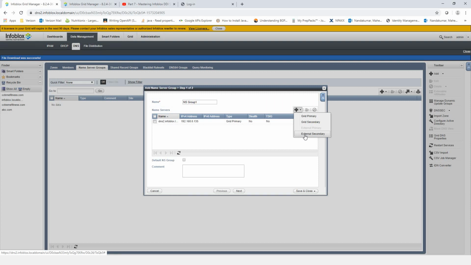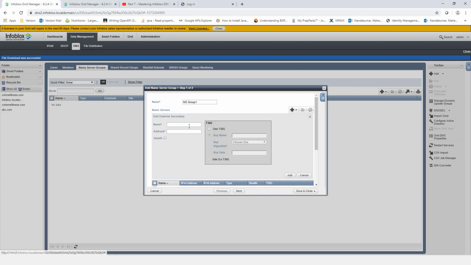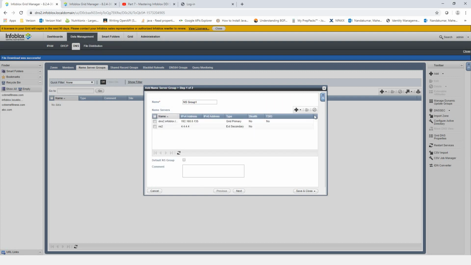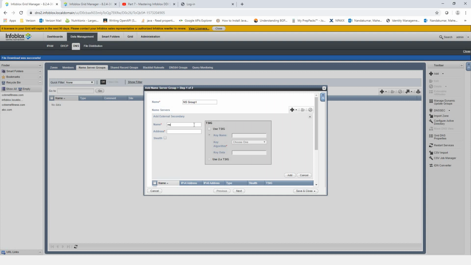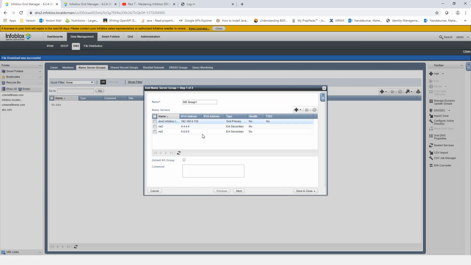So let's say my NS2, and I give some IP address like 4.4.4.4, add, and then let's add one more, NS5. Okay, so in this case I've added one grid primary and two external secondaries, and I do save and close.